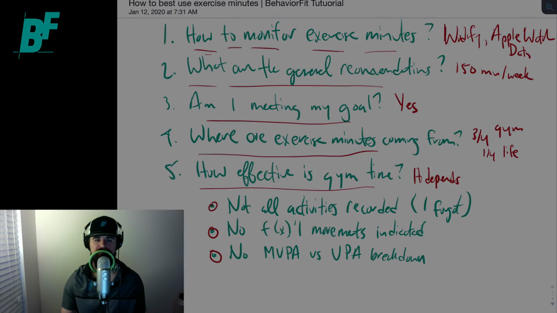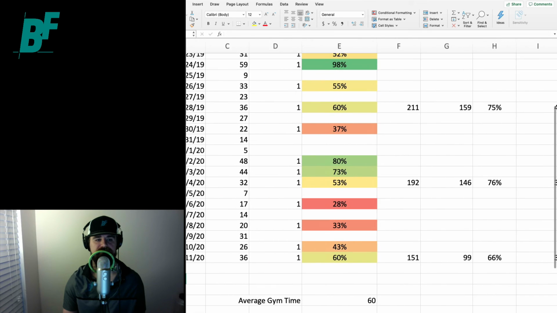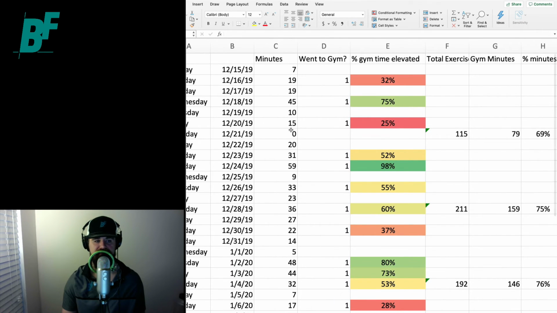So getting back to my exercise minutes, we have each of my exercise minutes, but we don't know what the breakdown is. If we look at this 45 minutes right here, we don't know if that was 15 minutes of moderate, elevated activity and then 30 of vigorous. We don't know if this 59 here was the 12 Days of Christmas workout, where I felt super elevated, vigorous the whole time. That could have been 60 of 75, and I pretty much met my recommendations for the week. So there's all these little caveats in there.